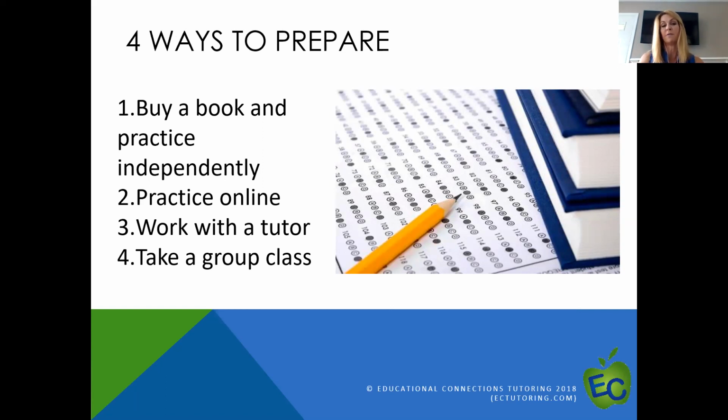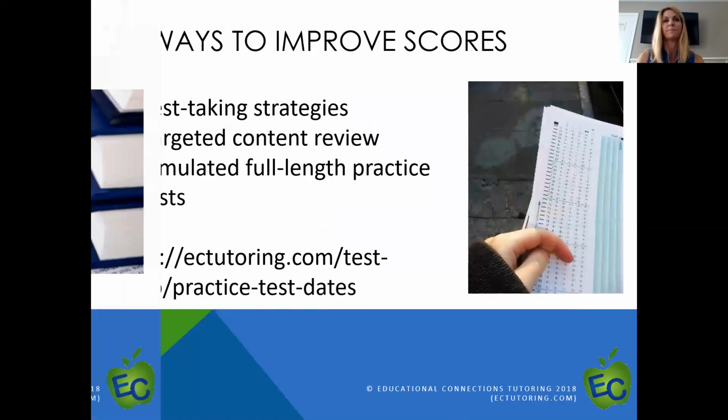A tutor is best if you have kind of a different profile. For example, you specifically want to improve your math and science scores, but maybe there's a part of your reading that's already really good. You may not need to work on that so much. What we find is every child is a little bit different, and every child needs a slightly different approach. And when you're working one-on-one with a tutor, the tutor is able to see, oh, in your math section, you're doing well on the algebra parts, but your geometry is really rusty. I'm going to go in that direction with you and prepare you in that way. So a tutor is just a little bit more fine-tuned than other methods.